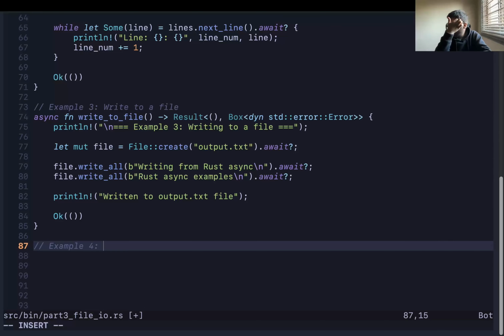Now I think the best approach is to use buffered writing, which is more efficient.